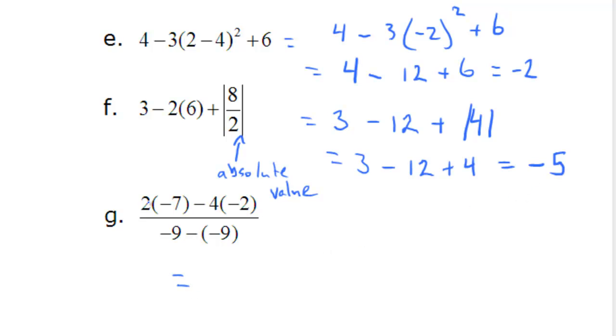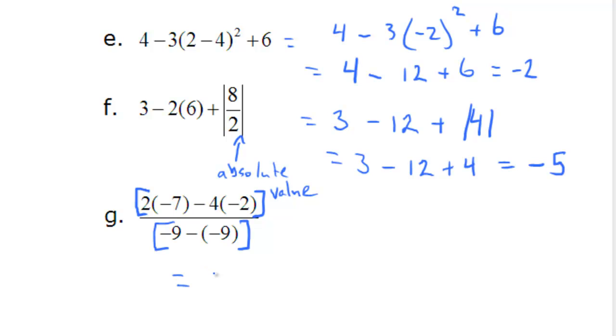Last one then. When you have a division like this, something that's a very good idea is to put the numerator or the top in brackets and put the bottom in brackets. It reminds you that that means you have to work out everything on top first and everything on bottom first before you divide. Also, if you're putting it on your calculator, these brackets are essential to get the right answer.